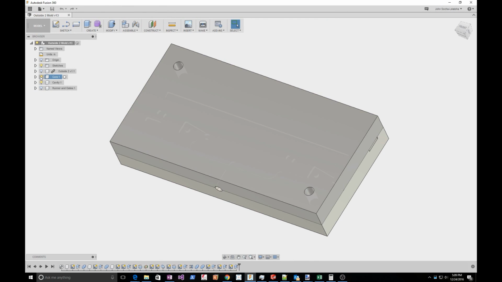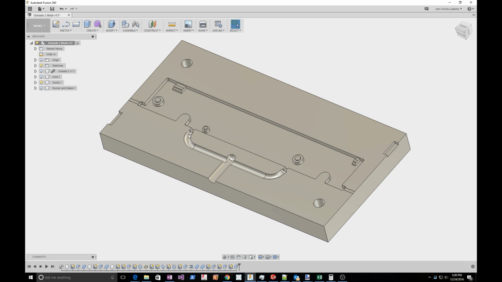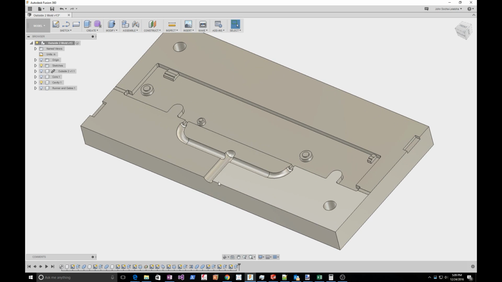Let me turn off one side. You can see there's a cavity here. This is where half the part has been essentially subtracted from the aluminum part that I'm going to use for the mold. And then here we have what's called the sprue and runner in the gate system. The molten plastic comes through here. When you first inject the plastic, at least from my machine, there's a little bit of plastic at the end that's slightly solidified, so we want that to go here. That's called the slug. From there, we want it to travel out along these lines and into the mold itself.